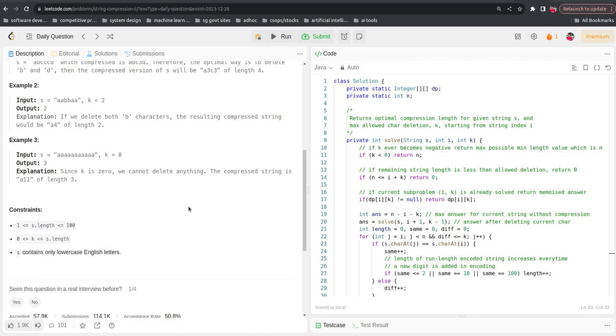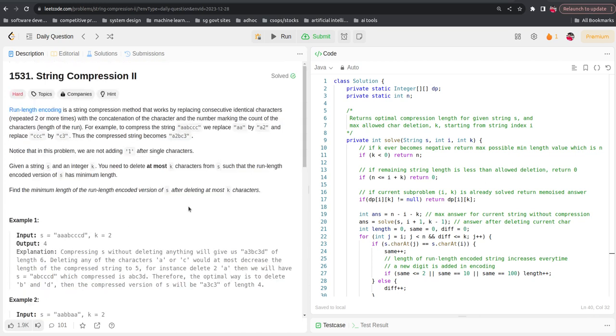So the idea is to notice that there is a dependence on subproblems for solving the problem. The subproblem is, if we consider the substring of the string from index i to the end of the string and k remaining deletions, we can build on top of the result and get the final answer for the entire problem. Alternatively, we can also consider the substring starting from index 0 to end index i.